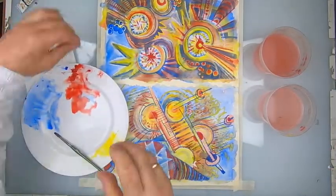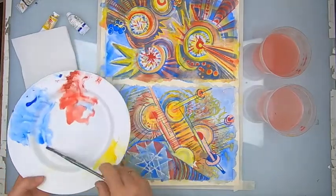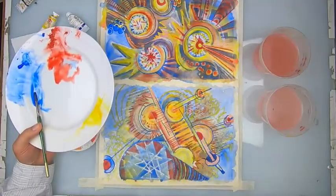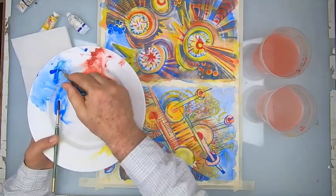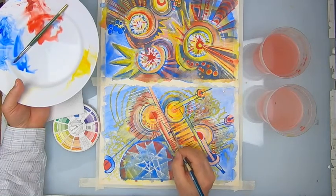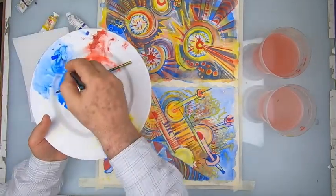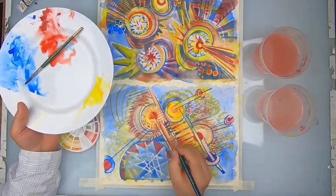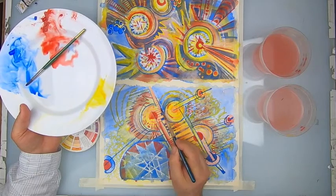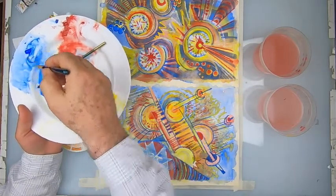Oh, and I'm going to add a little bit more blue to my palette. I'm running a little low. Okay. And so if we want to add some real fine detail, get your real fine brush, right? We can get in there and add some very fine detail, right? So we're working first very general, working in a wet mode, right? And then as the painting dries, right, we're able to add detail, enhance, etc. All right.